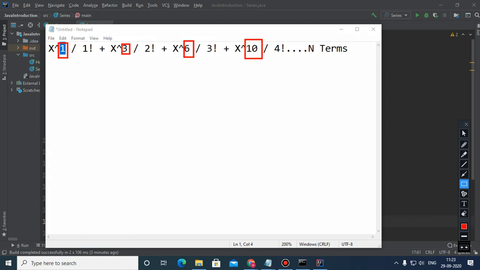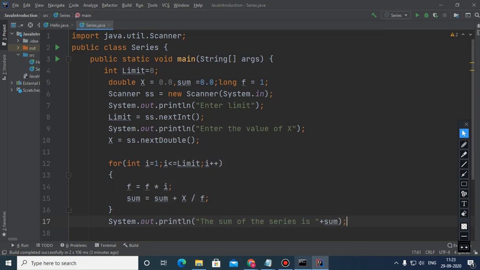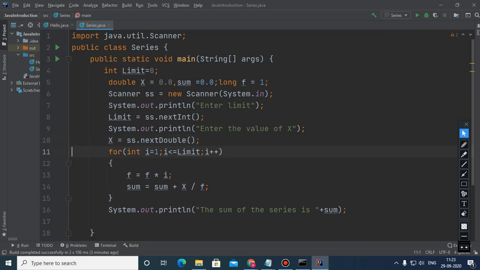This 10 is actually 1 plus 2 plus 3 plus 4. This 6 is actually 1 plus 2 plus 3. This 3 is actually 1 plus 2. So this is coming like this. And if you have any doubt, then please ask. Please tell where the changes are needed.